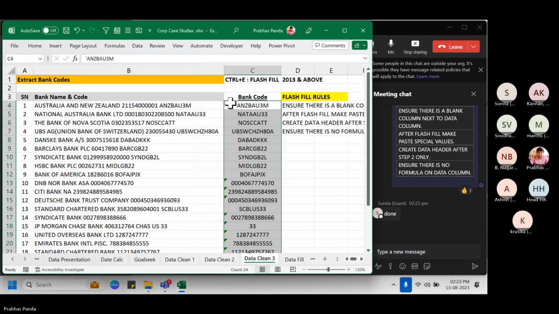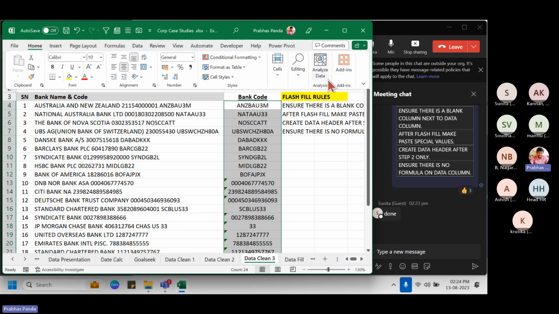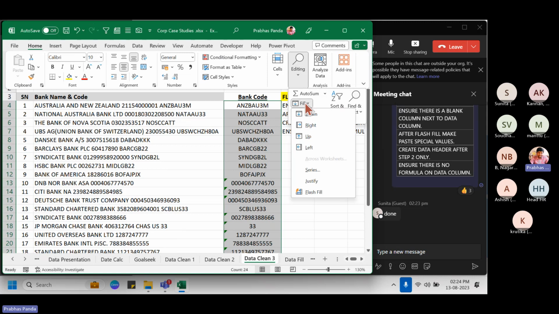Now, the question is, suppose you can ask me, Control E is flash fill, I understood, but I have a bit of fear in the mind. Unless I practice it on a daily basis, I may forget the keyboard shortcuts. But if you explain something in the ribbon menu, this will be easy for me and I can register all these things easily. So if I want to explore in the ribbon tab, how to get flash fill, there are two locations. You can go to the Home tab and there's an option over here named Fill, below the Sigma AutoSum option.